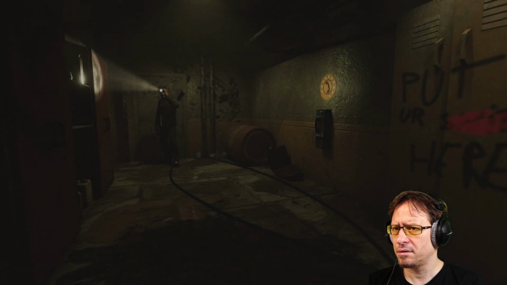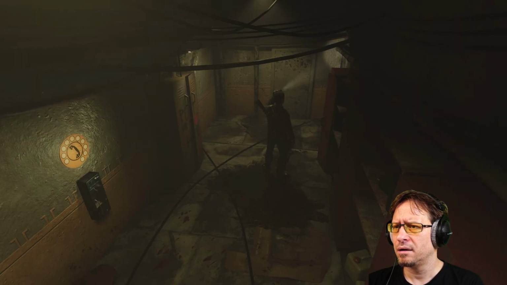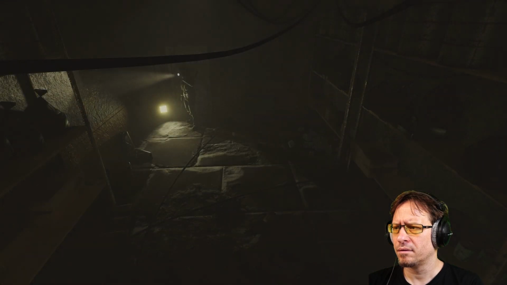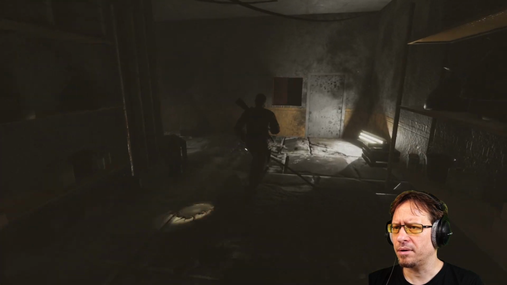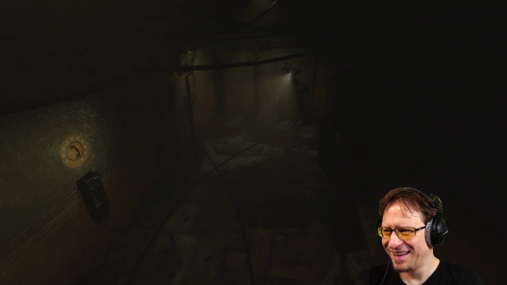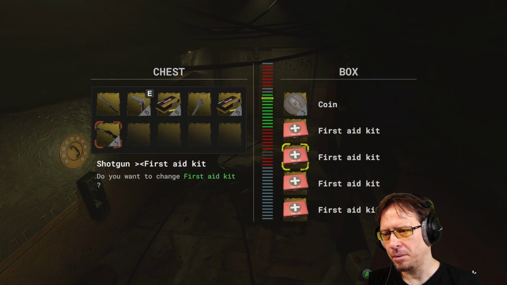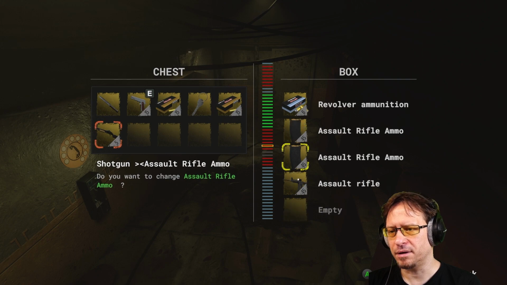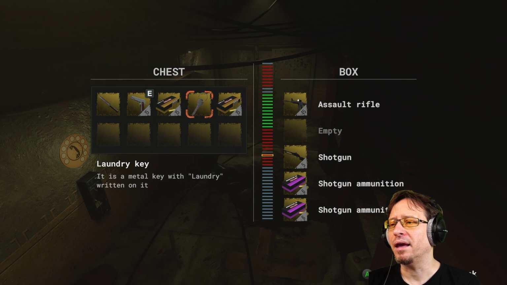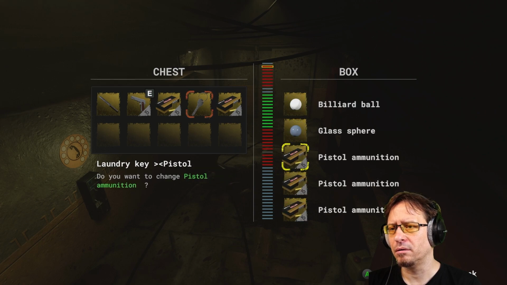So this place... Have we been here? I think we've been here before. Okay, cool. Cool, cool, cool. We're not finding lots of shotgun shells, huh? So what key do we have? The laundry key. But that doesn't help us. It just opens the back door.